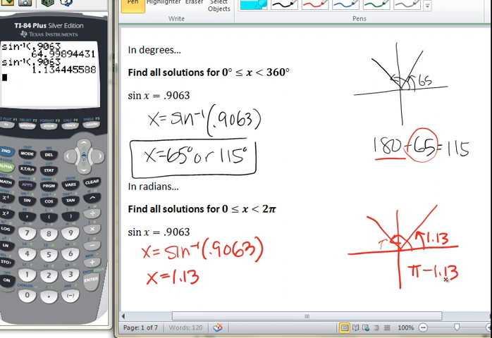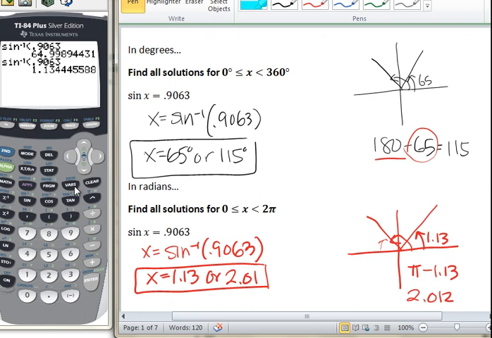I just punch that into my calculator, and I get 2.012. So x is equal to 1.13 or 2.01 radians. And I don't put RAD with it. I just assume that since I don't have degrees, those are radians. And so that's how you basically find second angles. You do exactly what you did before with degrees, except that now instead of 180 you use pi, and for 360 you use 2 pi.